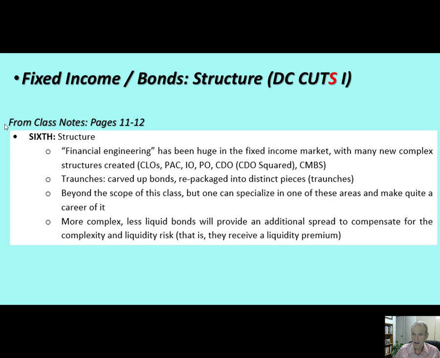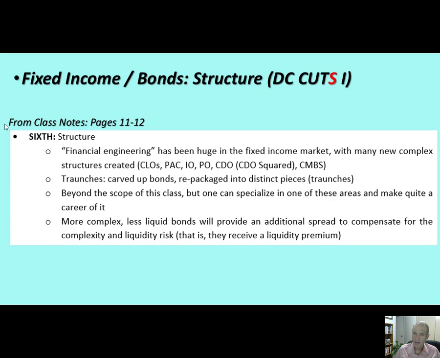We talked about mortgage-backed securities, asset-backed securities. That's all structured debt. The term financial engineering used to be a good word. Now it's considered a bad word because of what happened in 2008. But a lot of PhDs in math have gotten into finance, especially on the fixed income side, working with bonds to create whole new securities.